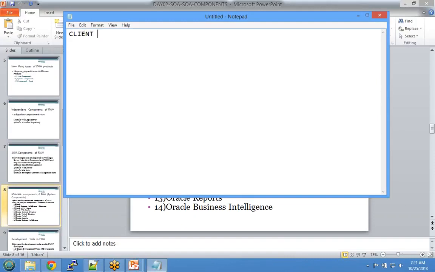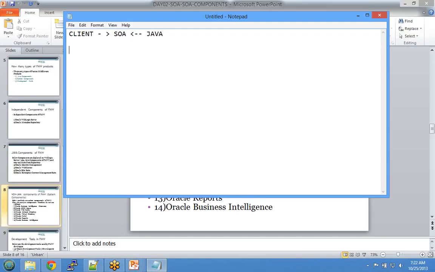Client is trying to call a service on SOA. So SOA on the backend has some kind of Java application, let's say. All right, the Java application is exposed as a service using an adapter.